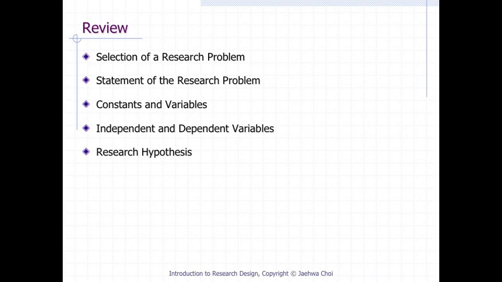We learned the concepts of constants and variables. A constant can be defined as a characteristic or condition that is the same for all individuals in a study. And a variable can be defined as a characteristic that takes on different values or conditions for different individuals. And we learned we can identify independent variable and dependent variable in the causal type of research statement. At last, we learned the concept and how to develop a research hypothesis, which is a special form of research statement with 1. Pinpointing the specific problem under study. 2. Including an expected relationship between variables.